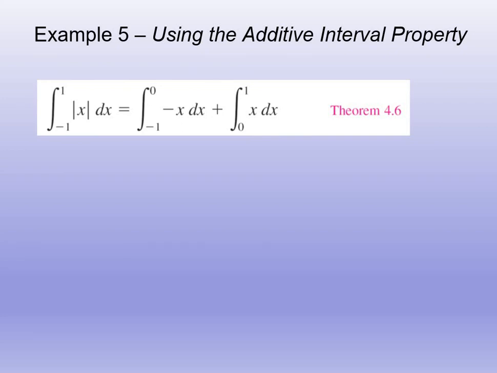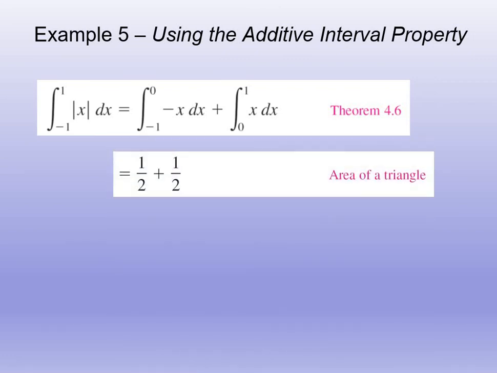Plus, if we go from 0 to 1 and look at the graph of the absolute value function, we get just x. Okay, so it's very important that we understand how to break this up. And you'll always use this additive interval property anytime that you are doing an absolute value problem. Anytime you have an absolute value problem, you're going to want to approach it this way, because you've got to make sure that you accurately depict the negative slope on one side of the vertex and the positive slope on the other side.